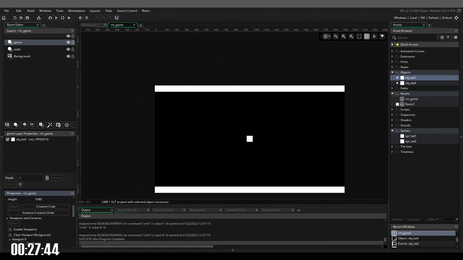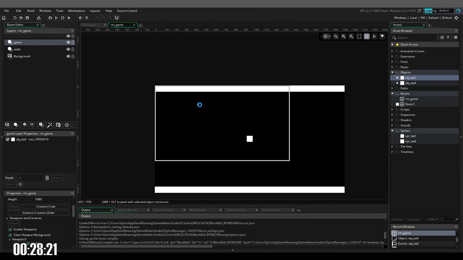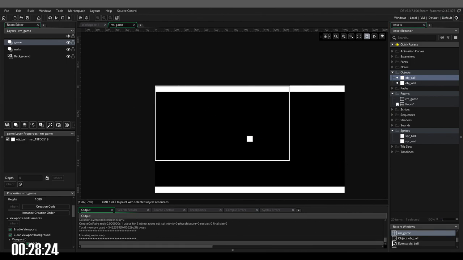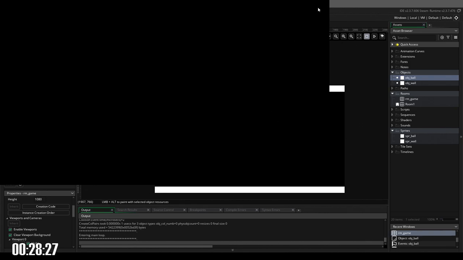So, camera, the camera is floating there, container, use views with camera sees. View port, area the physical screen of the camera view will be displayed. Okay, so room editor, you go to room properties, view ports and cameras. Enable viewports and clear background. Oh! There we go! So now, if I'm right, it should go off the screen to the right. Or not.